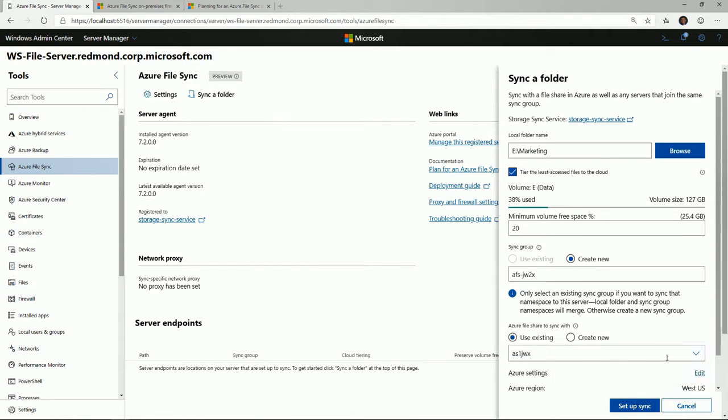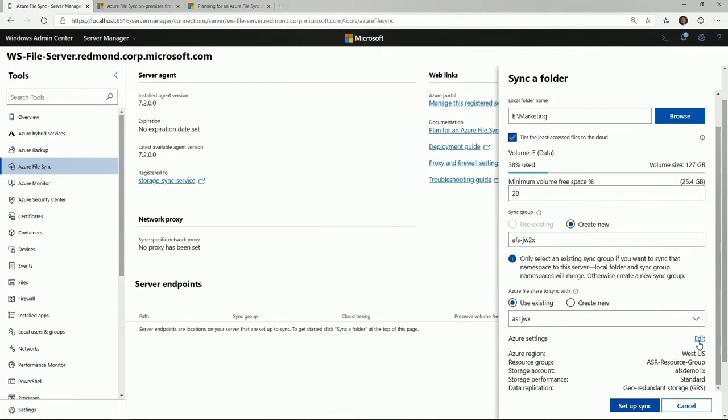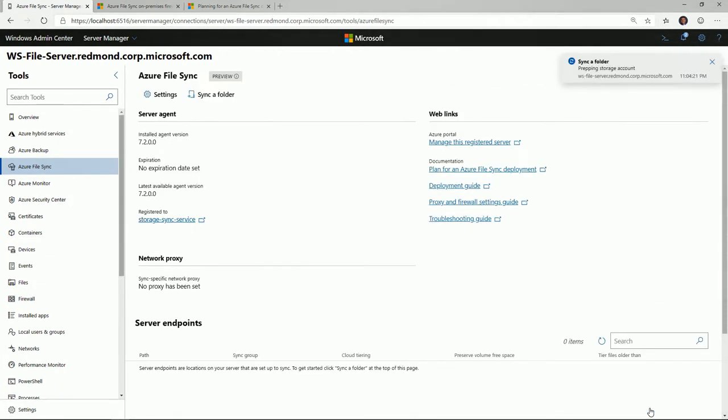And again, the whole time I've been here in Admin Center, the last version of the Azure File Sync, you could set up most of this, but then you had to go into Azure to configure the folders to actually sync and all of the tiering policies. Now this is all done in Admin Center. I never need to leave the Admin Center once, and I have just set up Azure File Sync without ever leaving the workflow. Now, in case you want to see what this looks like in Azure, no problem.